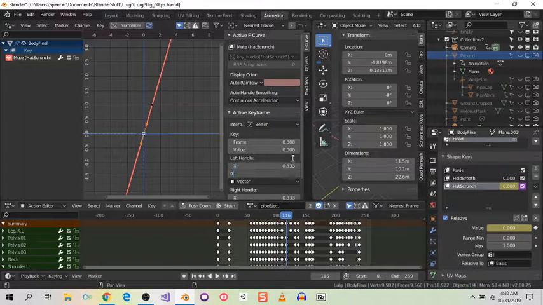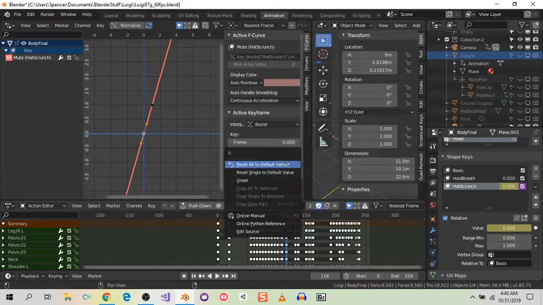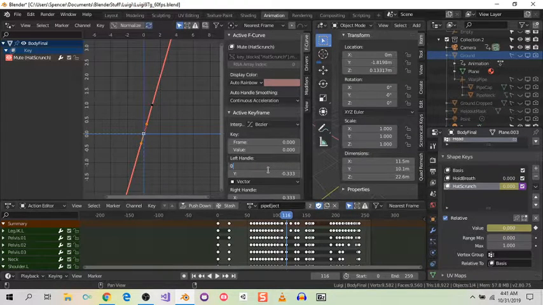So I'm going to put the left handle at 0, 0 so I get a linear interpolation. Or that's my intention anyway. I don't understand how anything works. Okay, whatever. Anyway, the frame is supposed to represent the transform, the translation value. So I moved it ahead 10 units, so I'm going to make this 10.